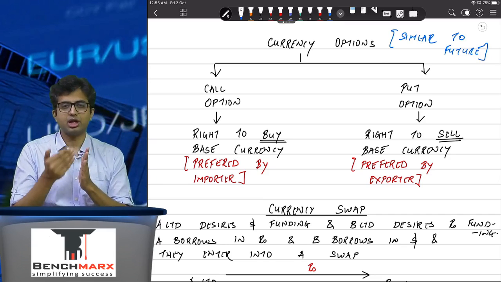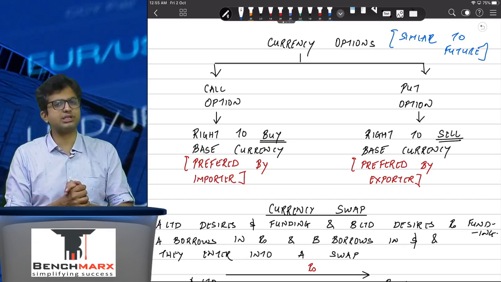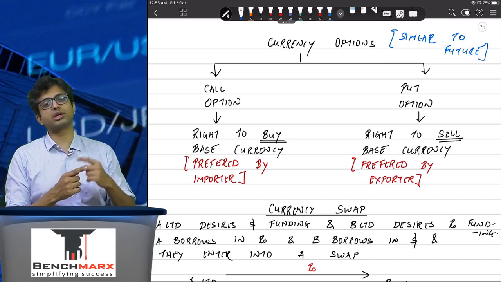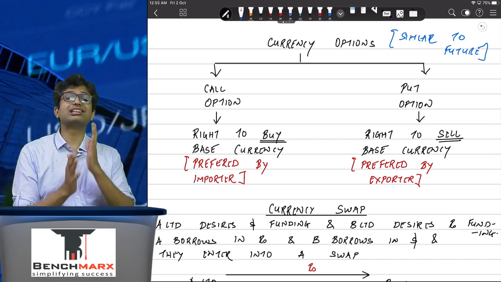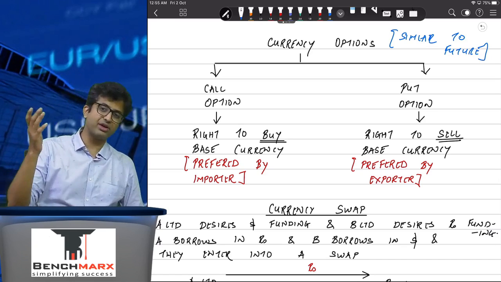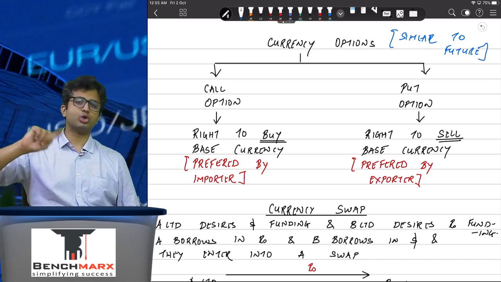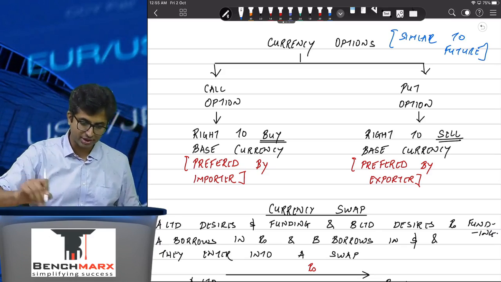Your strategy, if you were to buy the dollars, buying dollars is equivalent to selling the rupees because the base currency is rupees. Number of contracts, you'll have to convert the invoice into equivalent currency at the futures rate, or over here the exercise price. And then when you're calculating the gain or loss at the time of settlement, you have to remember that the gain or loss will almost invariably come in the foreign currency, and hence you'll have to convert it into your local currency at the prevailing spot rate on the date of settlement. You have to be careful about that.